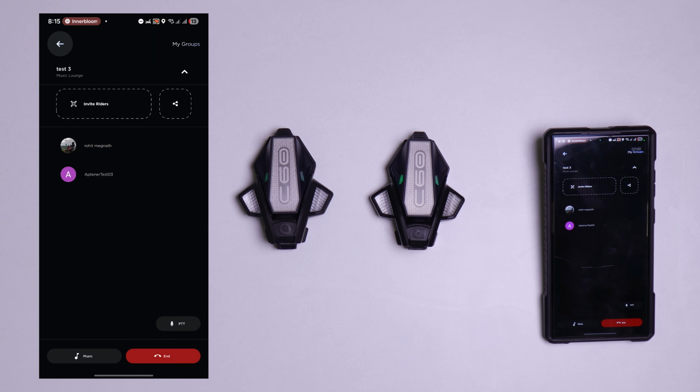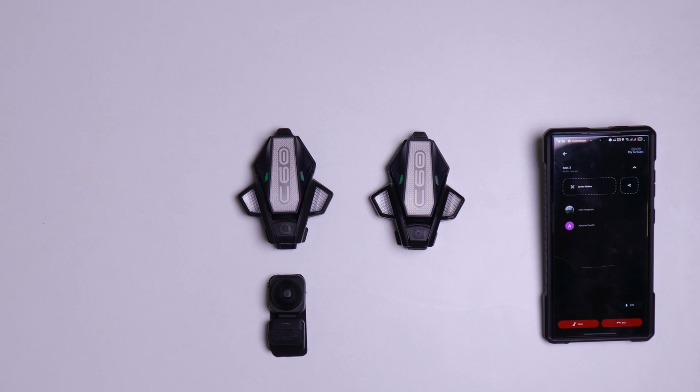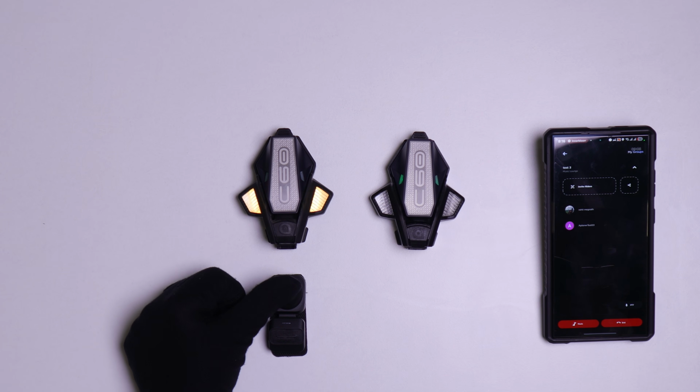Once joined, you will be able to see the list of participants in the group. You can also see the PTT button within the group page. In this group, one person can share music with the entire group. The user who is sharing music can be selected on the app. And in order to communicate, you need to press and hold the PTT button on the app or use the T-stick. On the T-stick, the button to initiate PTT is to push up and hold.